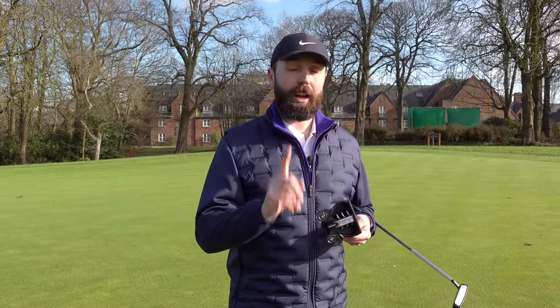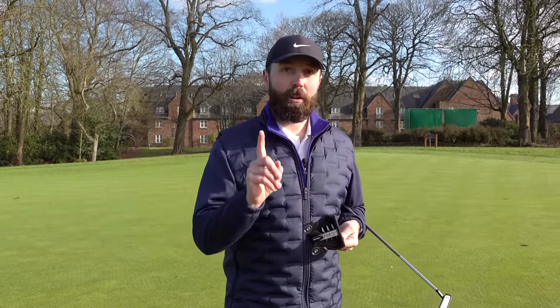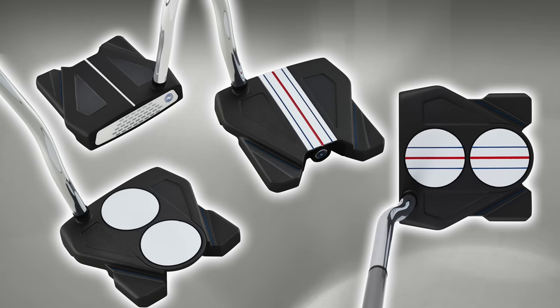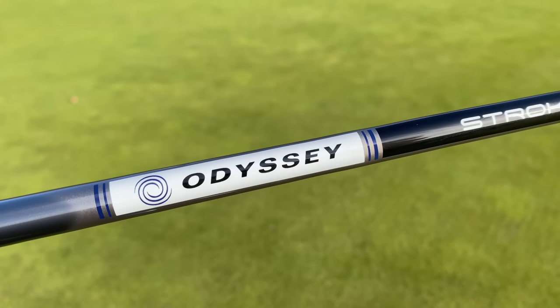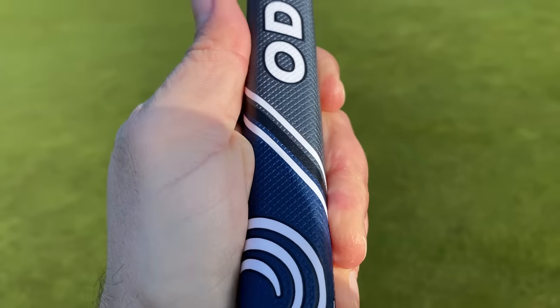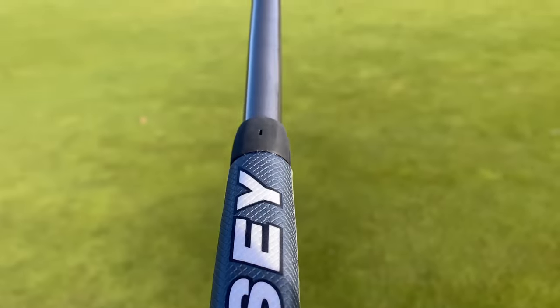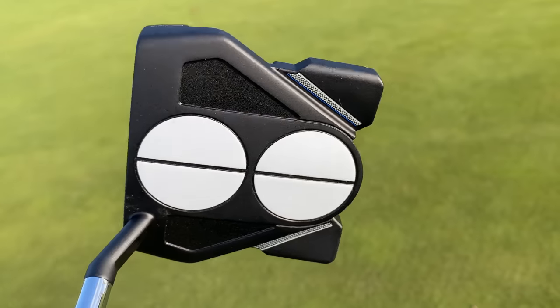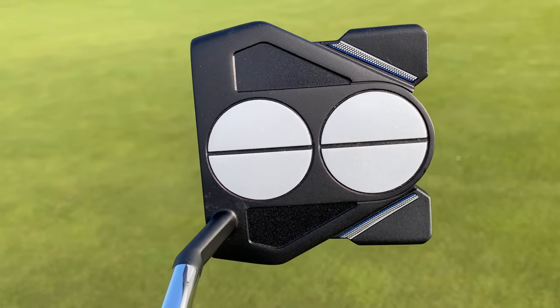There are also a lot of different versions, because it gets even more exciting. For people who like the triple track ball, you can get the Odyssey number 10 with the two balls with triple track, and there are a few more options as well. There's also the new stroke lab shaft — I've mentioned it a couple of times before. It's hard for me to really tell a massive difference with stroke lab; I typically just like the balance and feel of the putters. As you can tell, I'm excited about testing this putter.